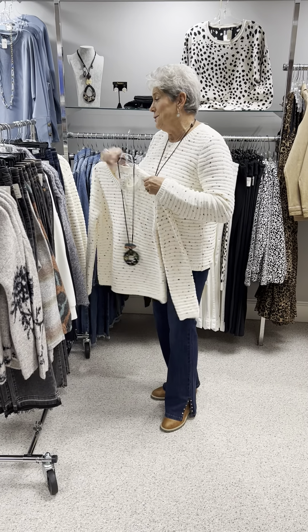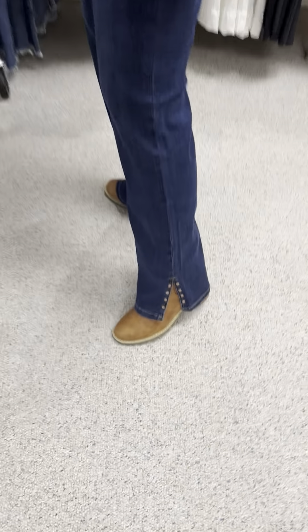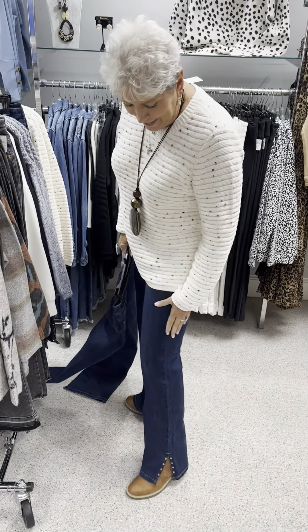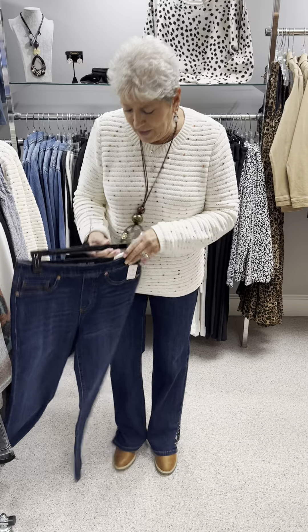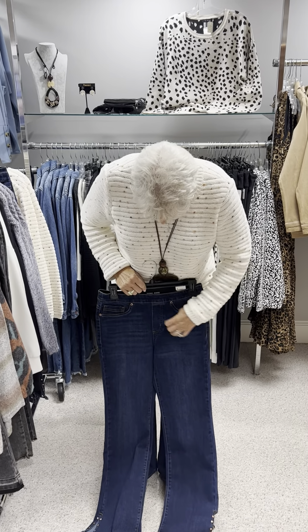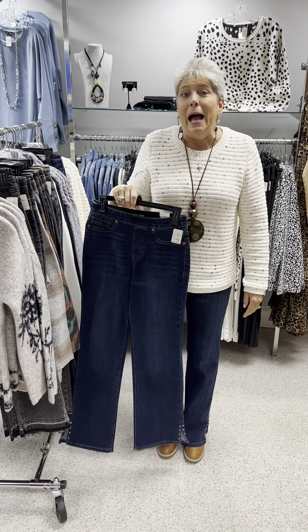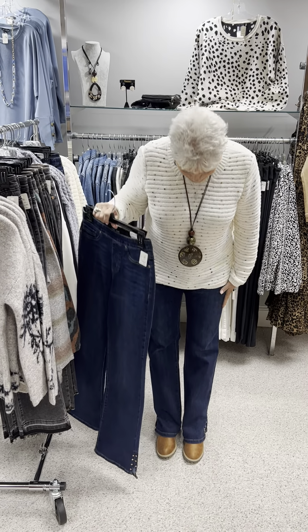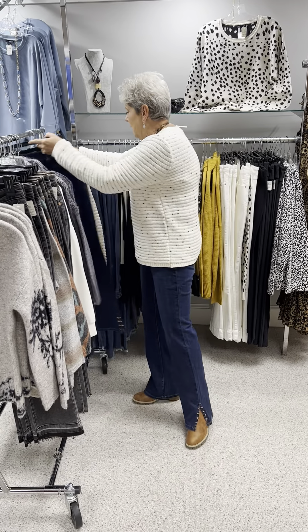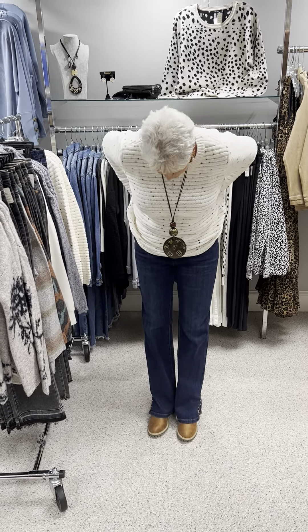To finish off the outfit, I had to show you these jeans we just got in. They are a pull-on, and if you notice the sides, they have the dark jean with the gold stitching and cute studs on the side. They are a micro flare. They are a true pull-on with no front pockets but they do have back pockets. I truly love them — they feel so good, I feel like I could run a marathon in them. Priced at $103; I have a 4, a 6, an 8, and a 10. Take your true size — they're a very nice mid-rise fit.